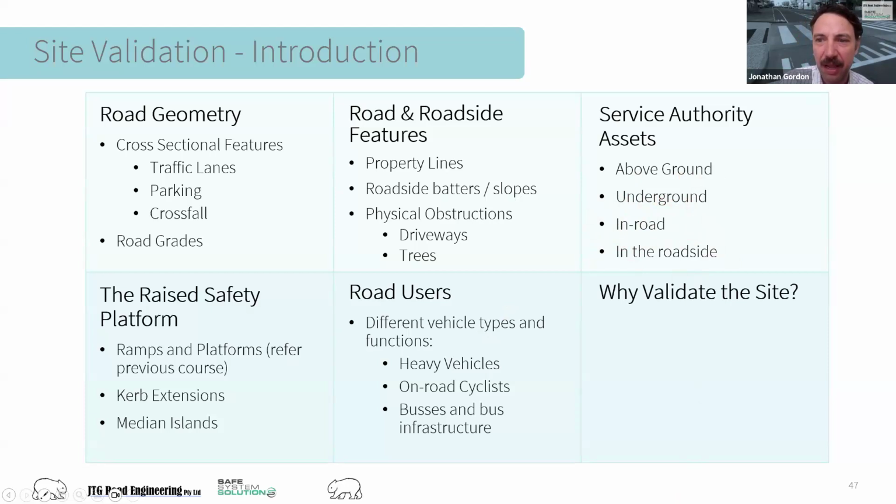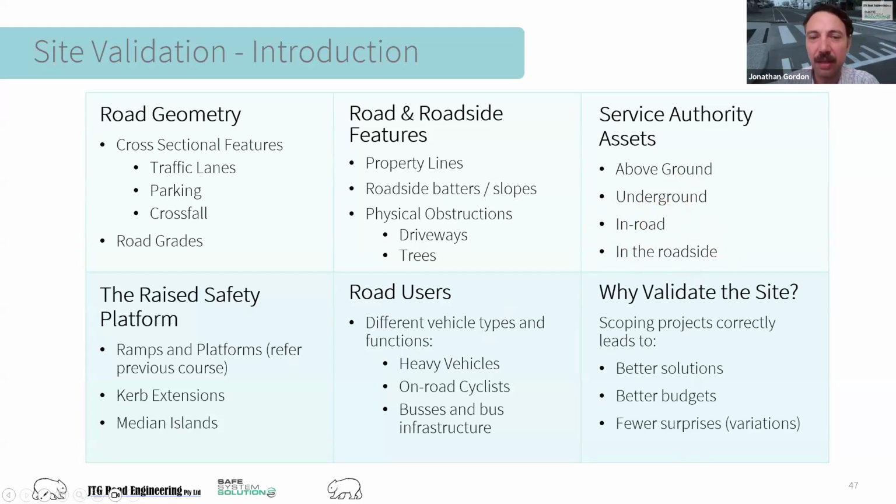I mean, what am I talking about? I'm talking about understanding what our project needs for this particular site as early as possible so that we can get better solutions rolling and better budgets for our projects, and just fewer surprises when we're out there building them. Fewer surprises for anyone in delivery, as we know, means fewer variations. So that builds back into the budgets, etc.